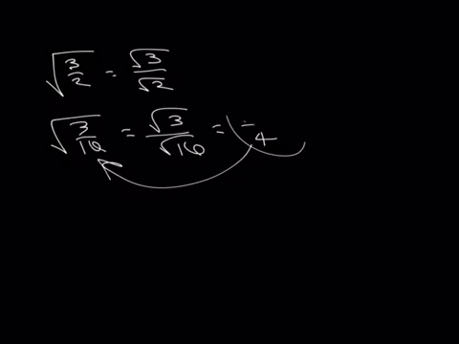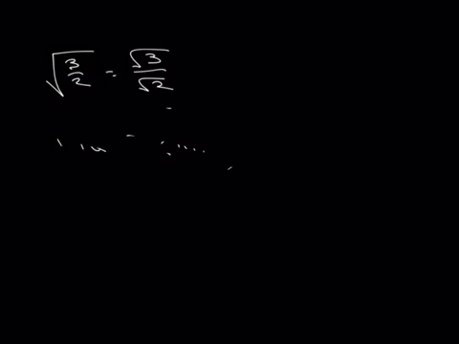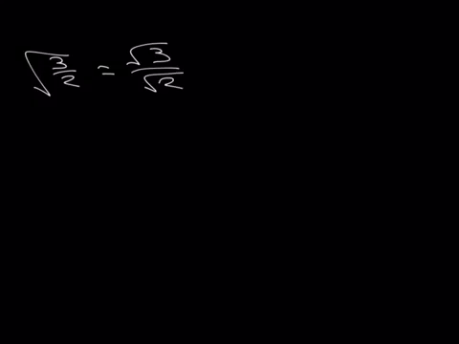Okay, so one of the rules when it comes to radicals is your final answer cannot have a radical in the denominator. So if you get an answer like the square root of 3 over 2, because that equals the square root of 3 over the square root of 2, there's a radical in the denominator. That is not allowed. So we have to learn how to get rid of the radical in the denominator. And there is a fairly simple way to do that. So we've got that right there, and we need to get rid of that radical.